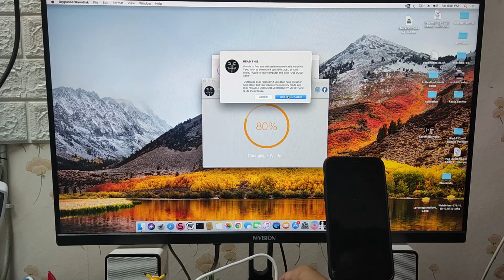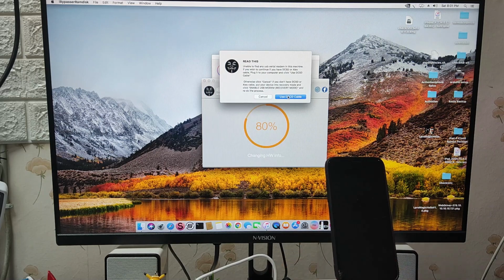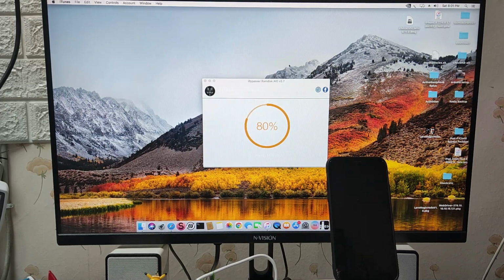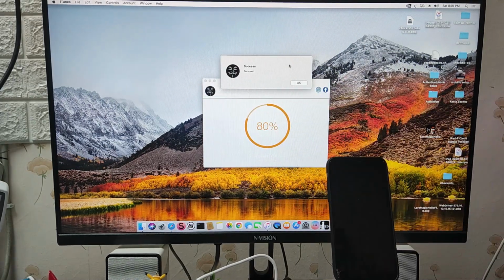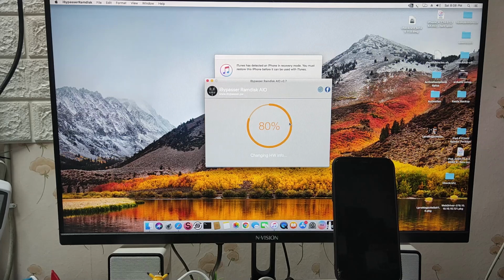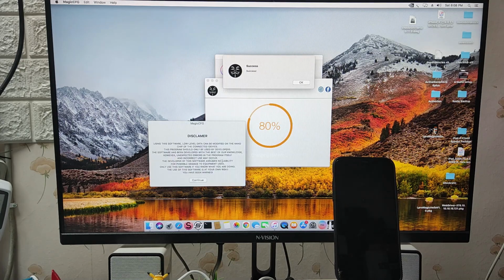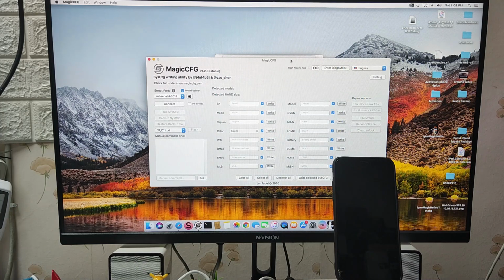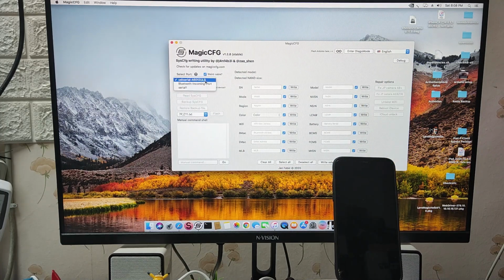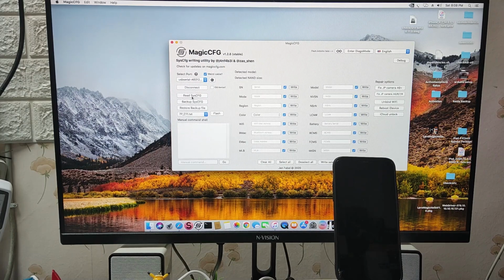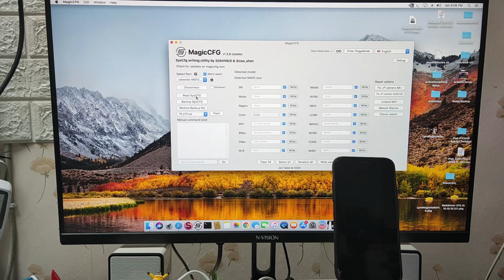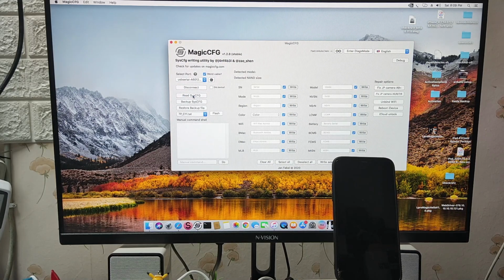Okay, so I am going to click use DCSD cable, and let's wait until the software does its job. So guys, I have tried this process, but as you can see, it says success, but the phone itself is not booting into purple mode. So I guess I have encountered a problem. And when it comes to this Magic CFG, as you can see right now, the details of our device are not appearing on the Magic CFG. So let's find what's the problem.